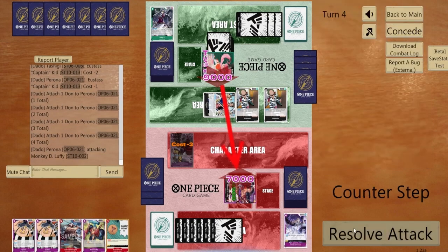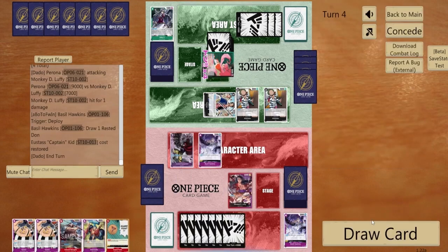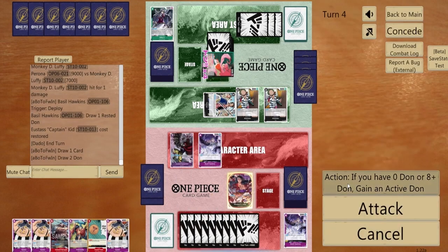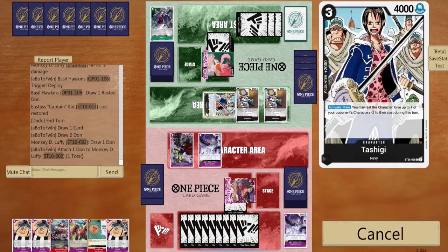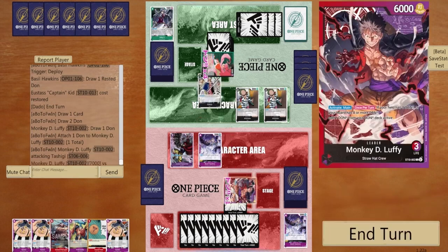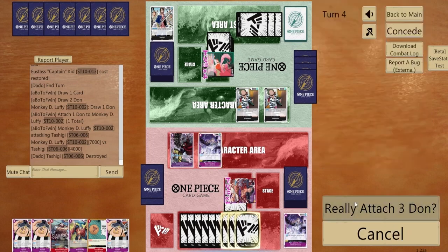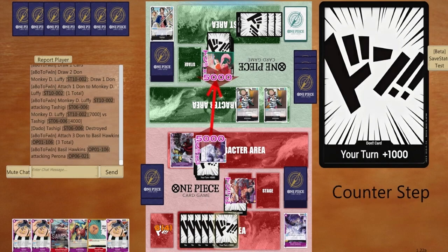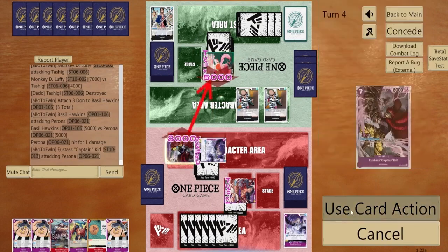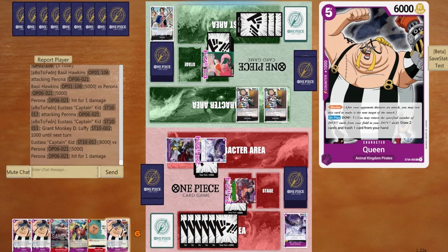I'm gonna take that. Sure. So for sure, we're gonna slap the living crap out of the Tashigi. And then we're going to go 3 with the Hawkins. And then we're going to go slap. And then we'll play a Queen.